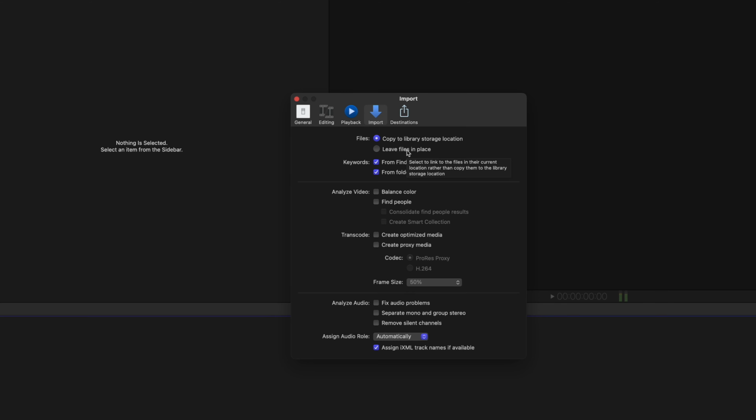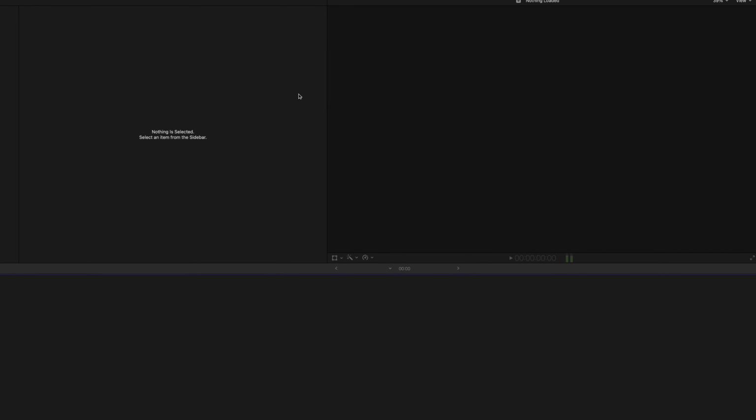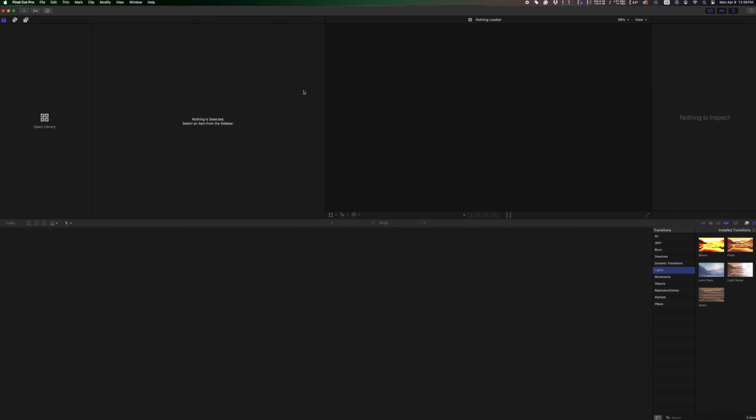If I have the Copy Files to Library selected, Final Cut will duplicate all my videos and store them inside the library. Some people like this, but I prefer to manage my video files manually, since I might need easy access to them later when importing them to other projects. If you've accidentally imported files into your library, you can always remove those and relink the files from the folder you're using for raw video files. So that's another thing to keep an eye out for.